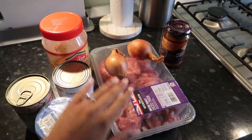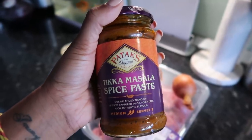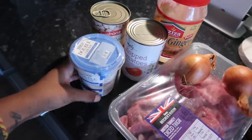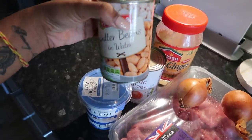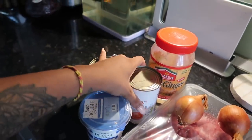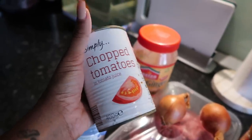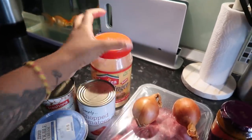These are my ingredients today: I've got two onions, turkey, and I'm basing the recipe on this tikka masala spice paste — there's a small recipe on the back so I'm just following this. I've also got some double cream. I'm actually gonna put some butter beans in there because I really like butter beans. Then we've got some chopped tomatoes, garlic and ginger paste.